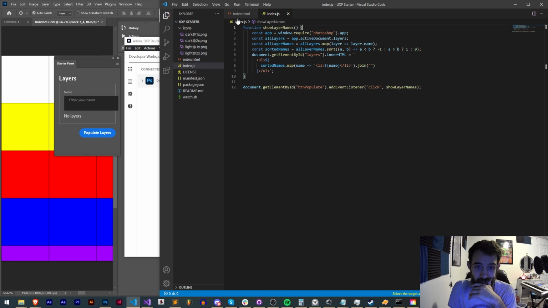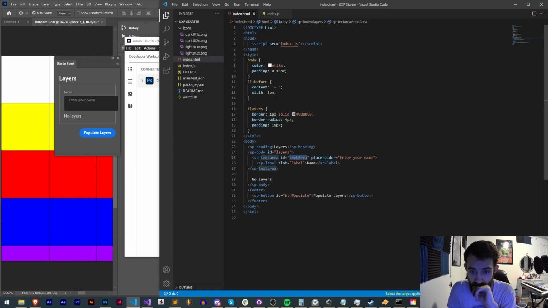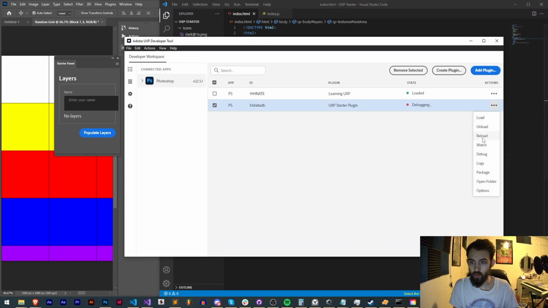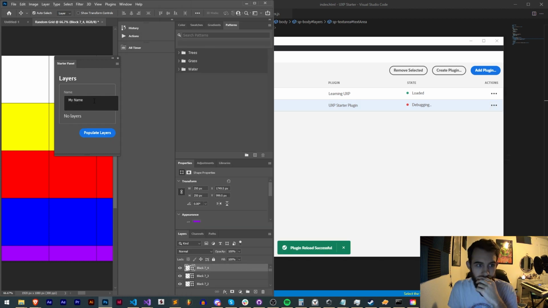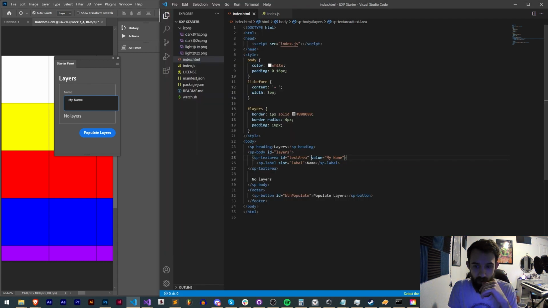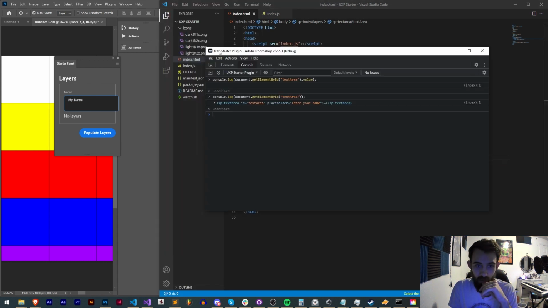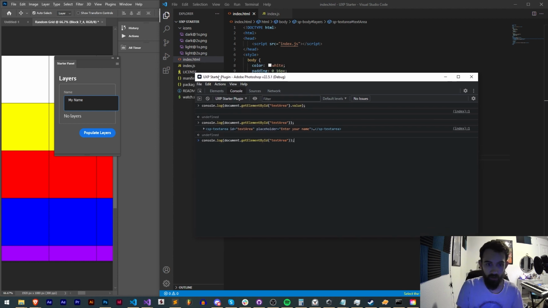So let's go ahead and give it a value. And let's remove the placeholder. Go ahead and reload. You can see how much quicker this is. Now it's filled with my name, which is the value of it. Let's go ahead and reload this debug terminal. And now we'll say the text area.value, which we get my name.